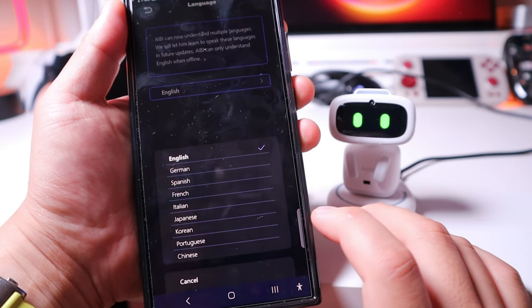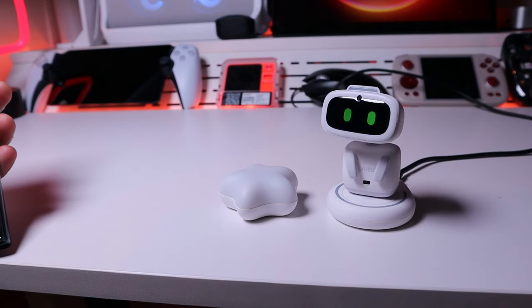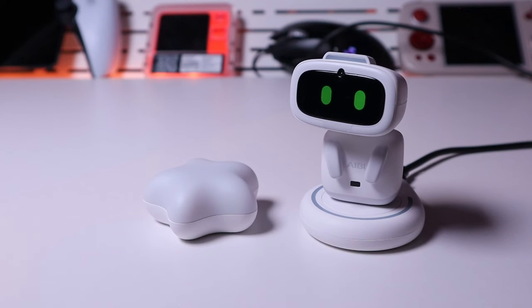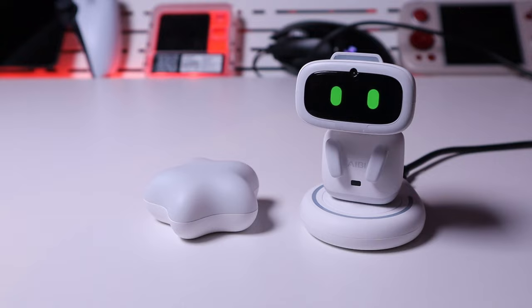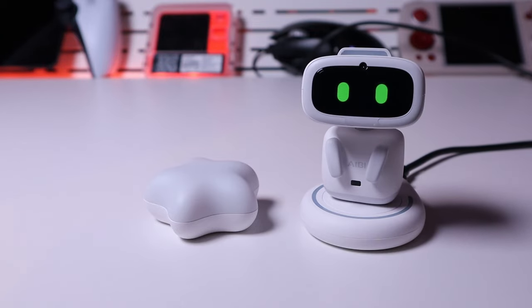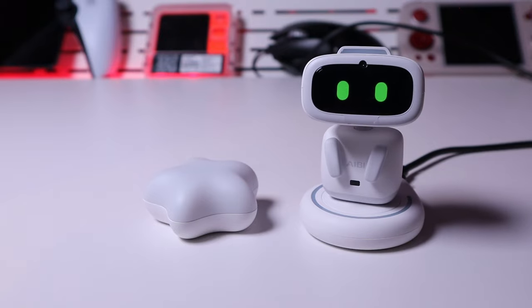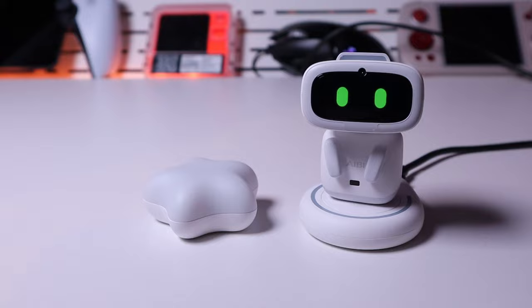So let's actually try Korean, shall we? Aibi? Okay, that's weird because since I changed it to Korean, it does not recognize its original name. So, Aibi-ya? Aibi? No, it's not working at all. So that's a bit weird, but it's good to know that there's different languages that you can set up.